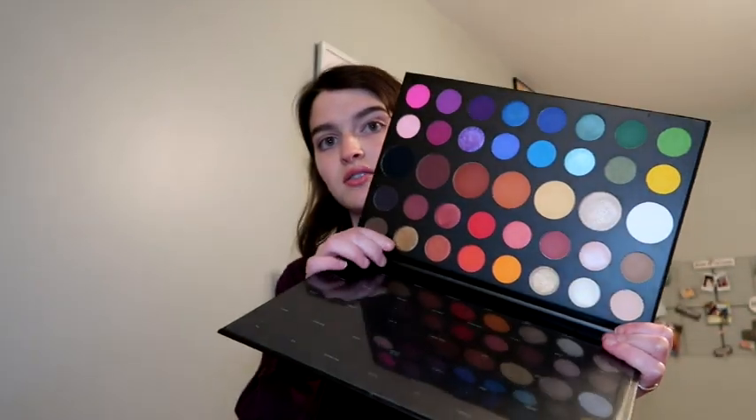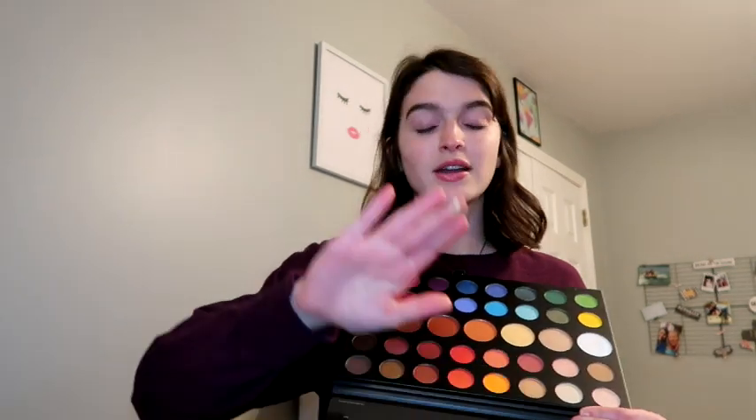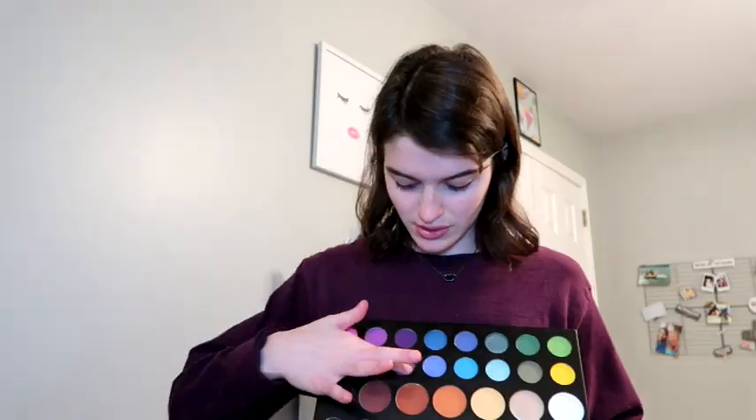Hopefully I'll be doing like 12 more looks with this palette too because it's just so beautiful. I'm super excited about this gold shade — it's like the queen shade in the Jacqueline Hill palette, but this one is a light gold. It literally looks like 'Get Lucky' from ColourPop, which is one of my favorite shadows, but I'm pretty sure it's discontinued. This cool topper shade — you have to rub it in, not just swipe it on. Look at that!